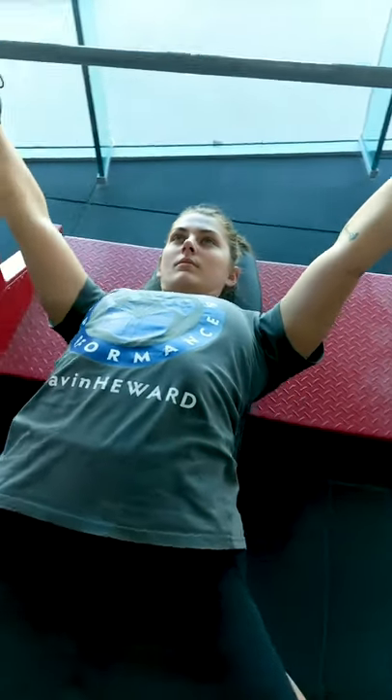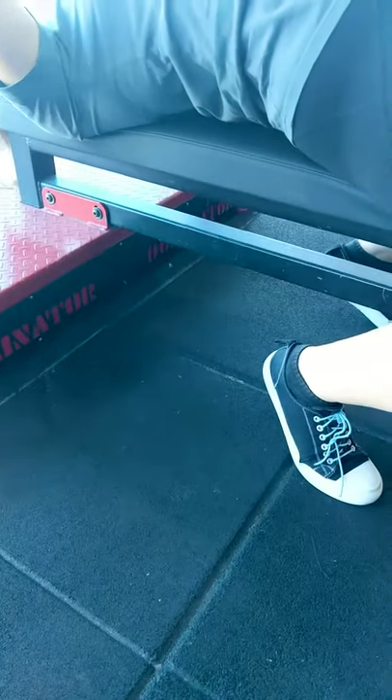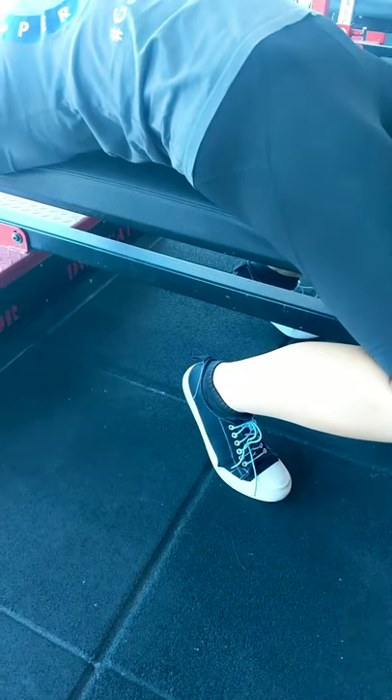What we found with Billie is when we look at her feet, her left heel is down there, and we can see that the right heel is up a little bit more. So what I'm going to get Billie to do in just a moment — not right now — is just push the right heel down and we'll see what happens to the left shoulder.